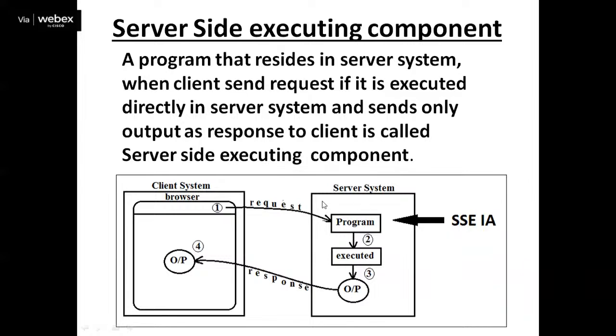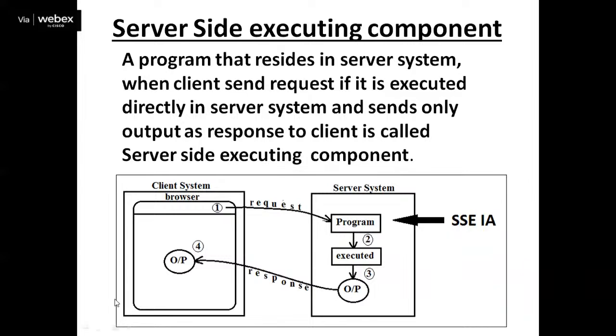First, server system. Write down as I am saying. Next up is what?